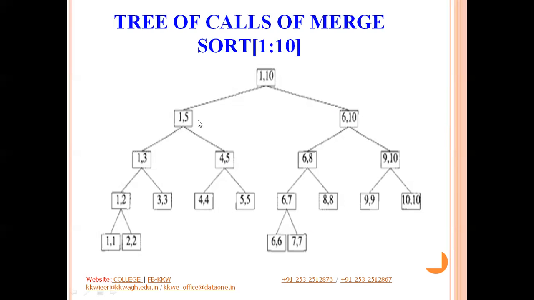Similarly, in this case, again, when you split, okay, first half will be from 1 to 3, second half will be from 4 to 5. That is, in this case, there will be 2 elements. In this case, there will be 3 elements. Similarly, in this case also, from 6 to 8 will be your first half. From 9 to 10 will be your second half. Okay. Just remember this, whatever is here, it is nothing but your pointers. Okay. Or you can say these are the indices of your array, not the actual elements. Okay. So just remember, this simply indicates the indices to your given input array.